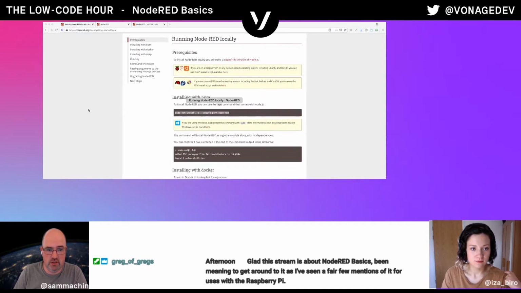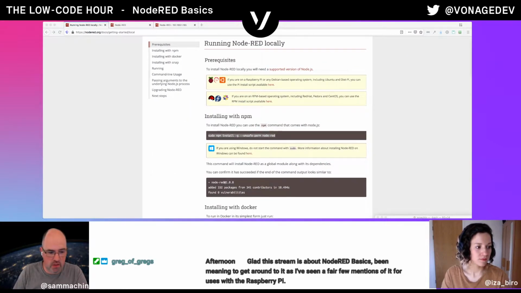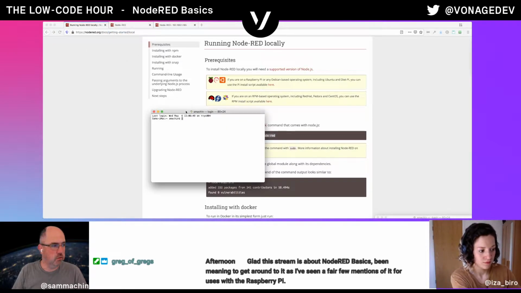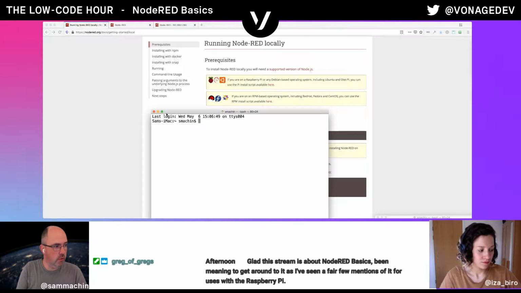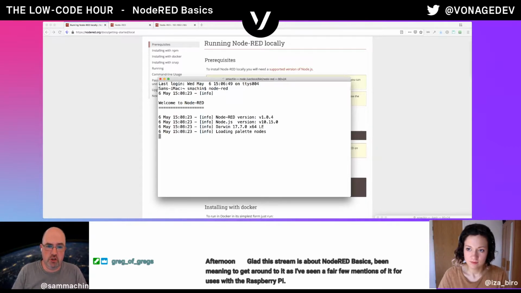I won't do it because I've already done it on this machine. So you'll see other things, but it will ultimately get you to a stage where you have Node-RED installed. And then, he says, looking for his terminal windows. Let's do it in a basic window as well, just to make that a little bit bigger. And once it's installed on our machine, we can start it by just typing node-red.